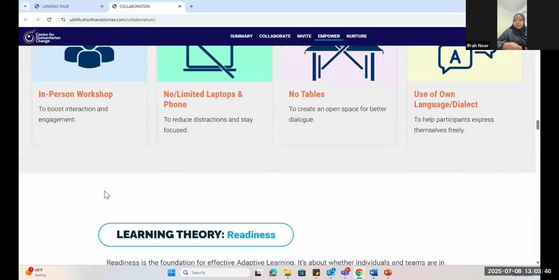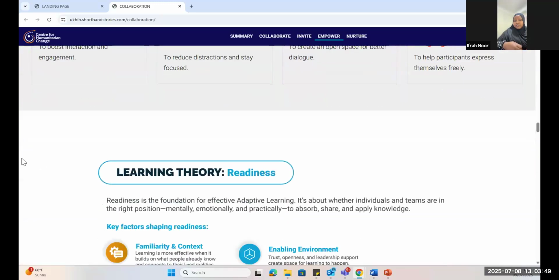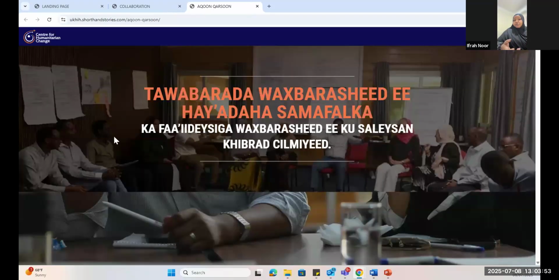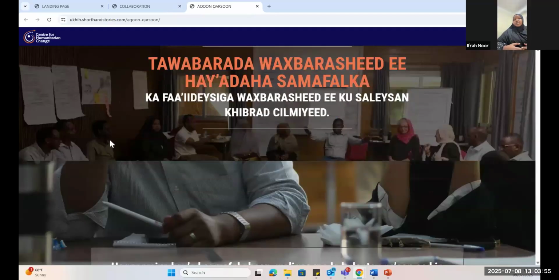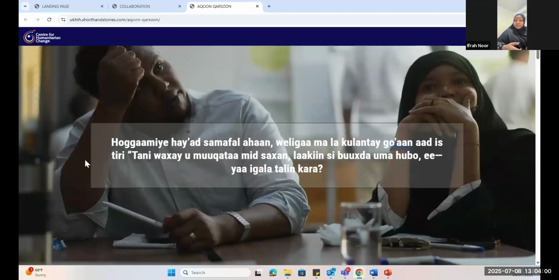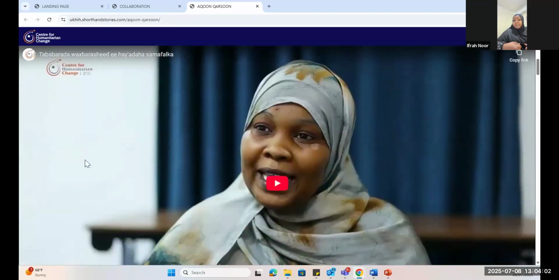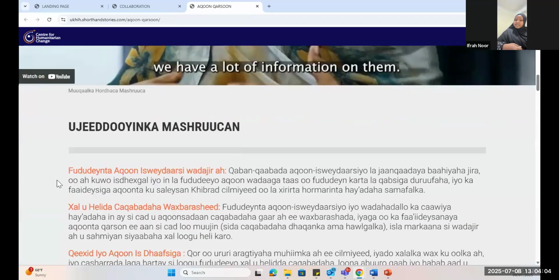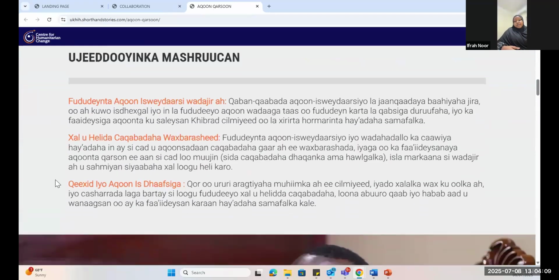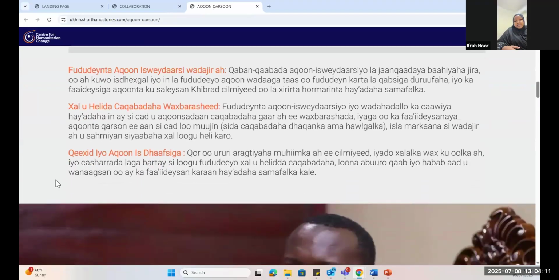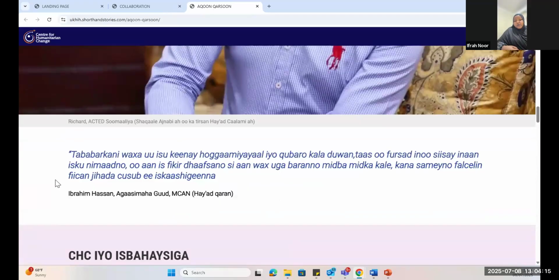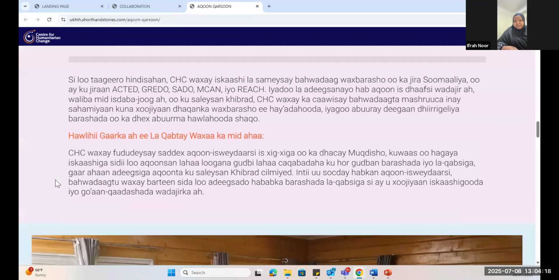So I would also like to do one of the Somali version just to give them how it looks like. Can you click on the Somali one? Yeah, so it's the same, as you can see, the same structure and the same design, just a difference in language. And for the videos, they're all translated. Where someone is speaking a language other than Somali, we have it translated in both dialects. So yeah, it's also the same.